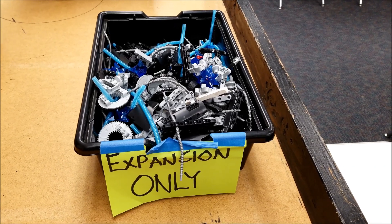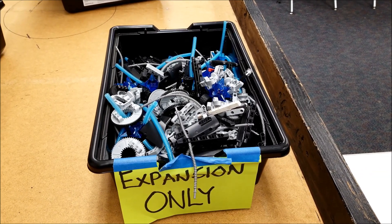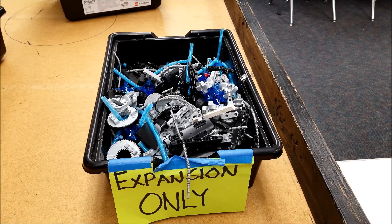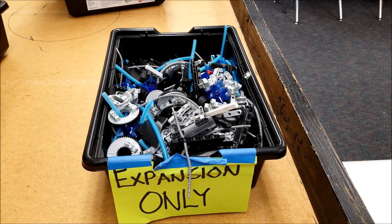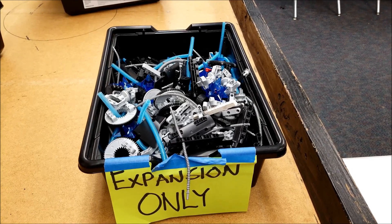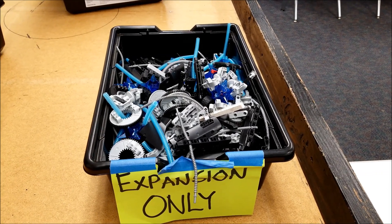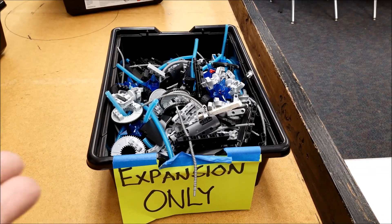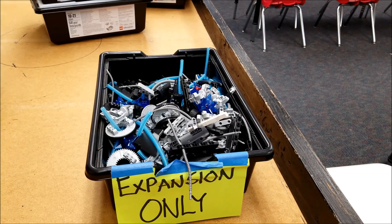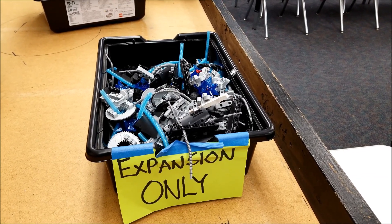Seeing this takes me back four years ago when we were first opening up our core kits from Lego Mindstorms. We never really had an organizational system. Those of you that have expansion kits know that when students use their core kit with the expansion kit, things can get a little disorganized because a lot of the pieces are similar to both kits. So things can eventually get messy where I'm saying, oh, you need this expansion kit — look through this — and you could see the look on their face. So I had to get more cabinets, like the ones I'm going to show you right now.